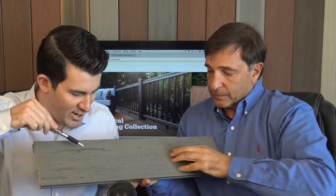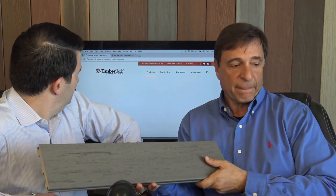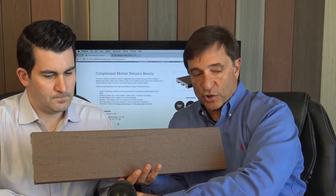Also in the Terrain Collection are the variegated colors — those streaks or striations you can see running through the board. Silver Maple has black streaks and costs about 20 cents more per foot, which is probably worth it for the look. Brown Oak is one of the most popular variegated options. Both Silver Maple and Brown Oak will be about $2.79 per linear foot for 2017.